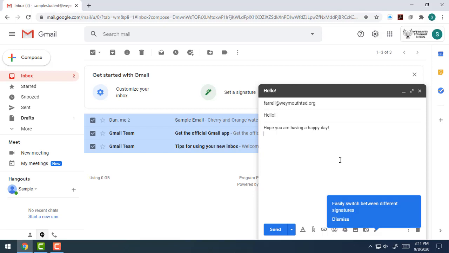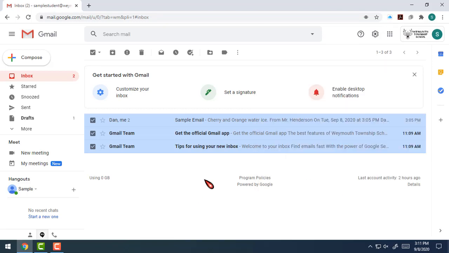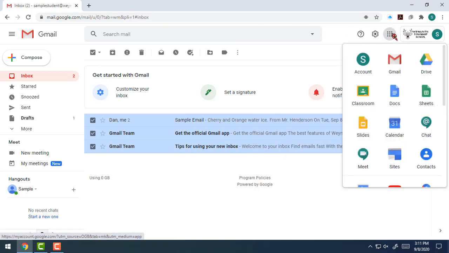And she's going to get so many emails today. She's going to be so happy. She may even reply to some. You'll have to check back in your email inbox and see. I'm not actually going to send it because if I send it right now, Mrs. Farrell will be very confused. But I'm going to X out, and then I'm going to talk just very quickly about Google Meet.